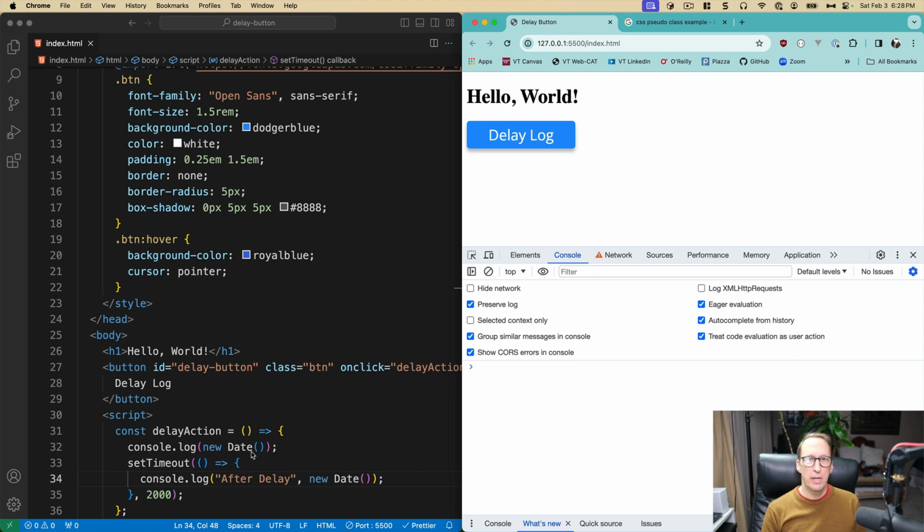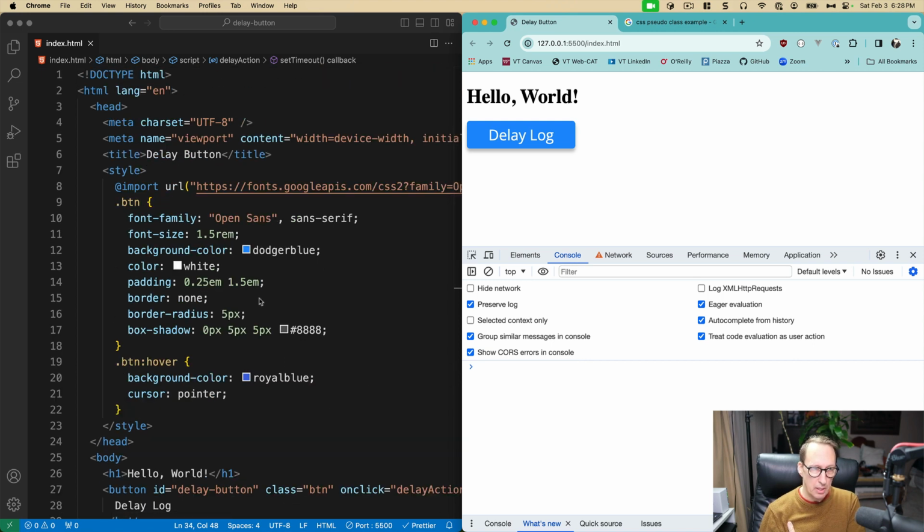So how do I disable this button? Well, it's another one of these pseudo classes.